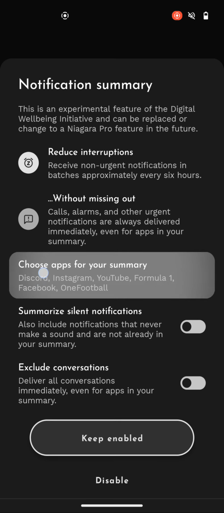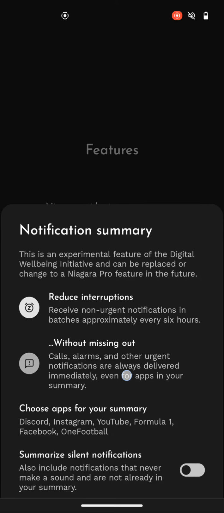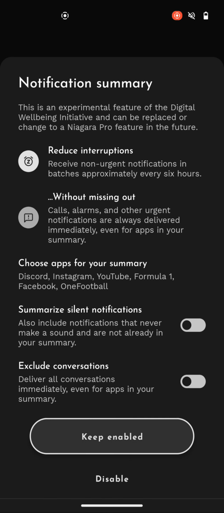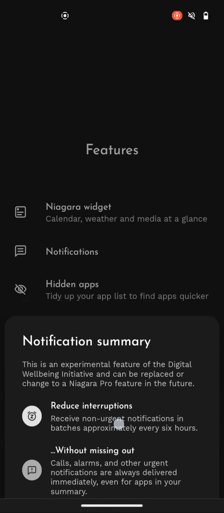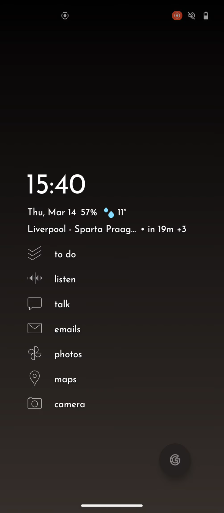For me, Discord is one that I get a ton of notifications from that I don't necessarily need to see all the time, and regular social media like Instagram, YouTube, some of my sports ones where I just read those stories on my own time, I can just get them sent to me every 6 hours or so. That's a nice way of being notified right away about notifications I need, like a text from my partner or family or a work email. But these other notifications can just be grouped and given to me once per day.